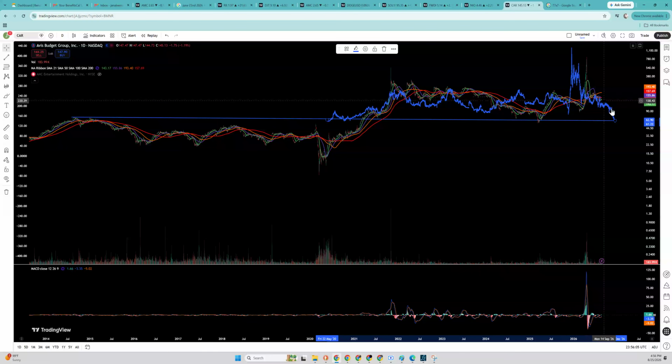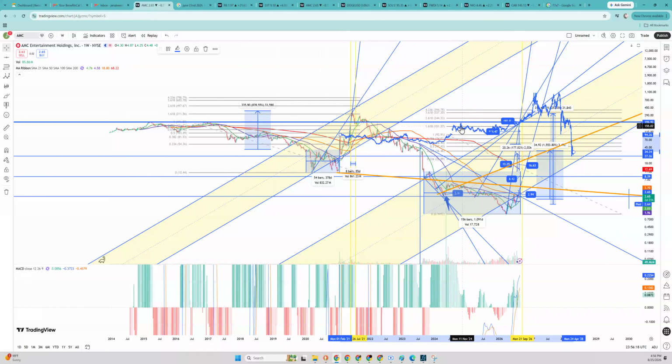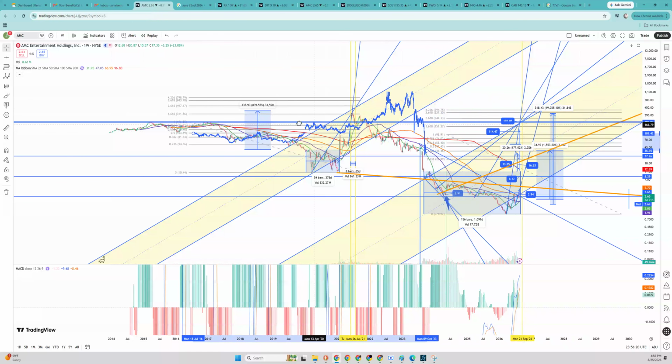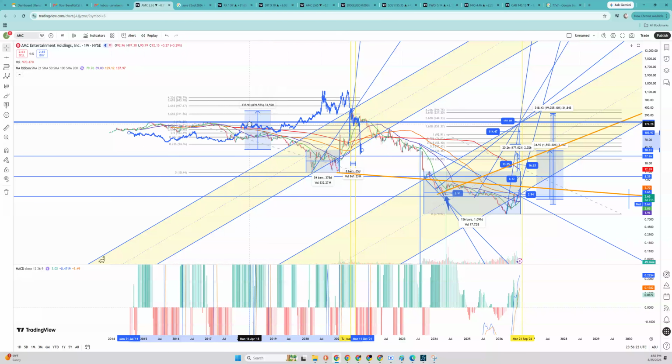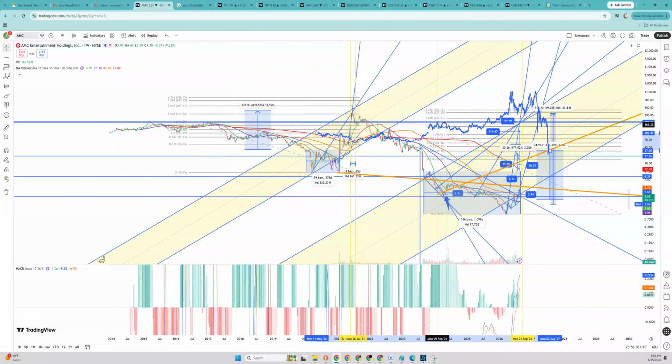And then does that mean that Carr's going back down to $62 now? So let me go to AMC, and let's do the same thing, right? We're taking the inverse of 2021, and we're putting it over here.